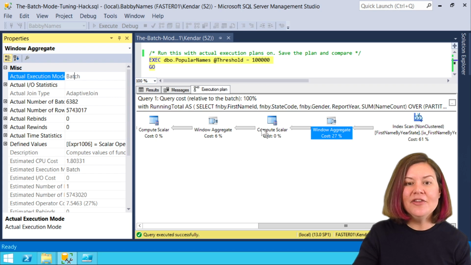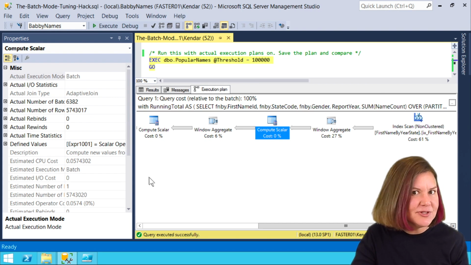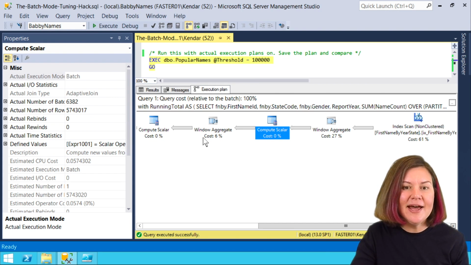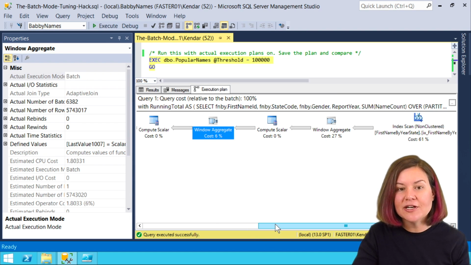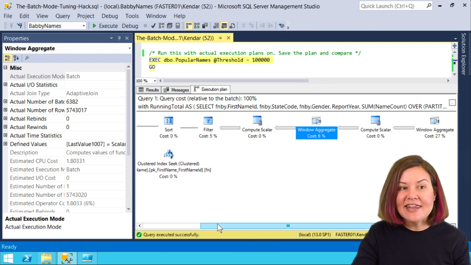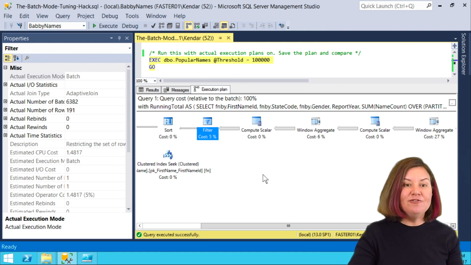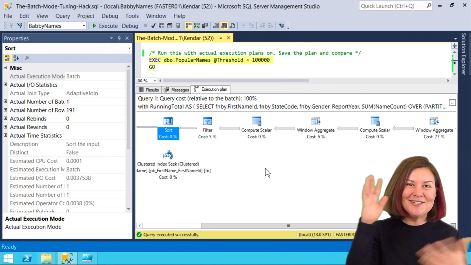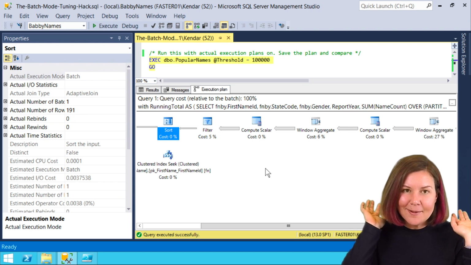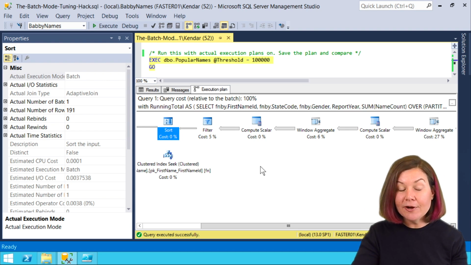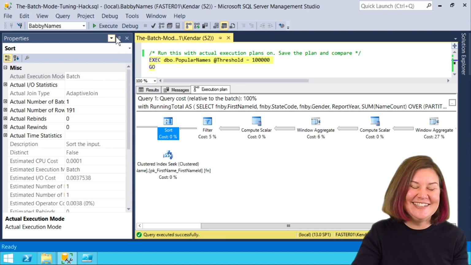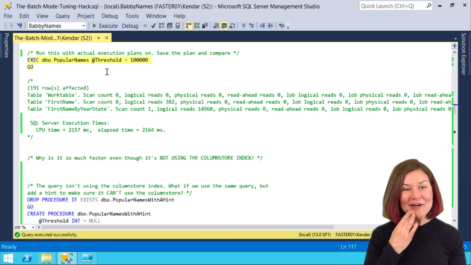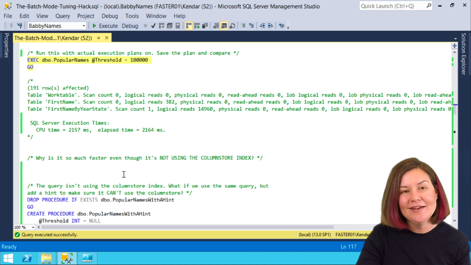And when I look at other operators, when I look at my compute scalar, it's in batch mode. I have a second window aggregate operator because of my lag. Hey, that's doing batch mode too. I've got batch mode on my filter. I've got batch mode on my sort. I am having a batch mode party in my query, and it's a minute faster too. So it worked out pretty well for me.